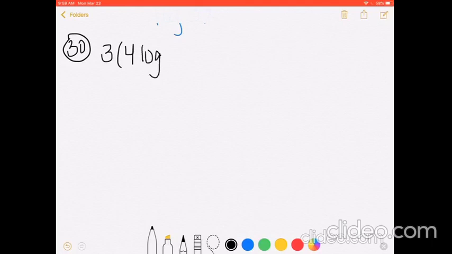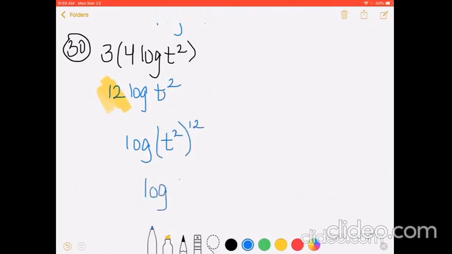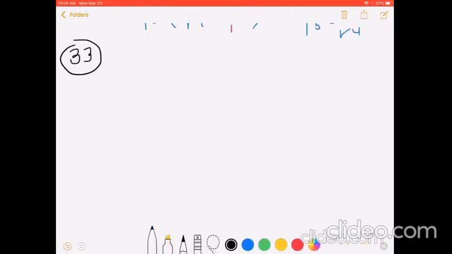All right, now we're going to take a look here at number 30. We have something interesting. We have a parentheses. So we have 3 parentheses and then 4 log base 10 t squared. The first thing we're going to do is get rid of that parentheses by distributing the 3. Now the 4 log t squared is 1 term, so the 3 just gets distributed to that 4 in front, and then we have a 12. And then now that 12 in front is going to combine with the exponent, and we're going to use that power property to condense. So we're going to have t squared to the 12th power, and there's those exponent properties. Power raised to power, we don't add, we multiply. So that's why I have that 2 multiplied by 12 is 24.